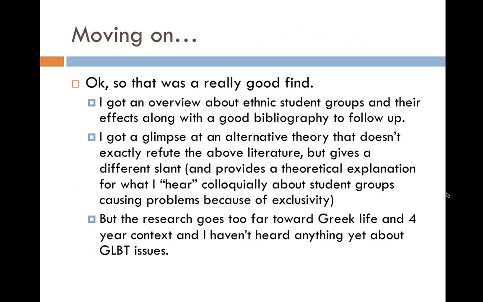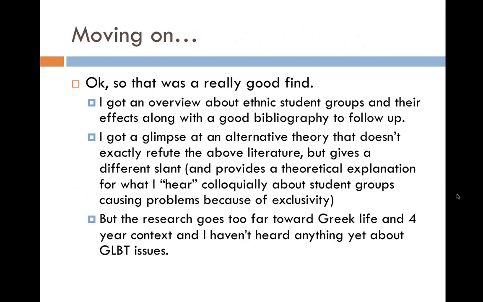Okay, so that was a really good find. There was only one article, but it was a good find. There was a lot of bibliographic material. We got an overview of a debate relative to ethnic student groups. There was also an alternative theory that we hadn't seen before that gives a different slant from what I was familiar with and my student was familiar with.